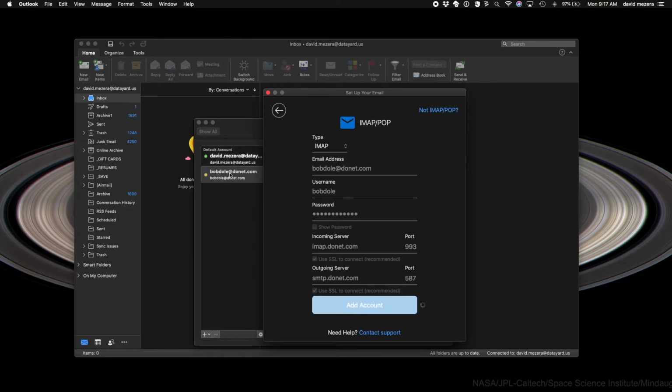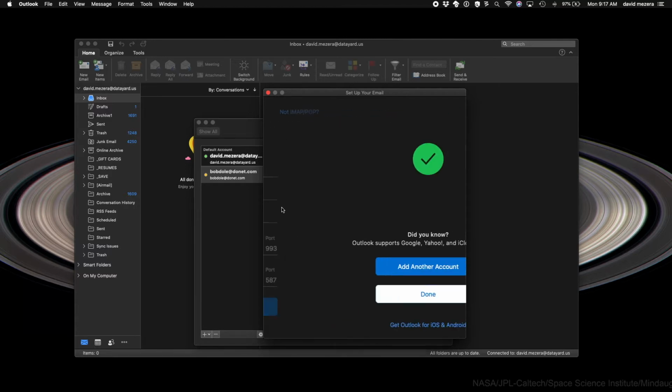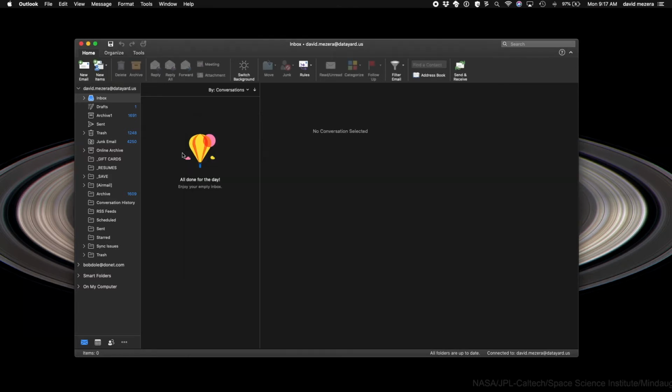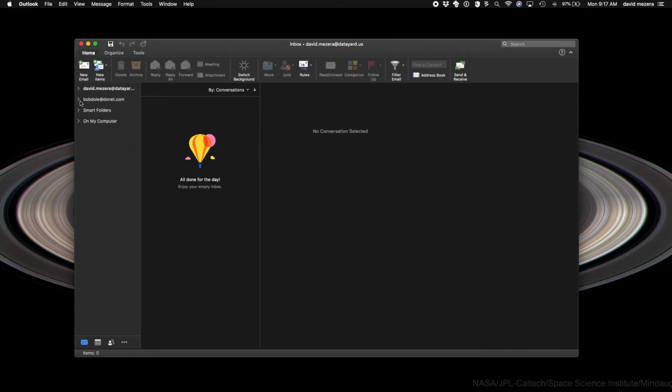Now on the Mac, I'm going to see this pop over here to yellow state until it verifies and authenticates. And once it finally authenticates, it'll turn to a solid green. There we go. I am done. And let's close this box now. And let's go over and see Bob Dole.